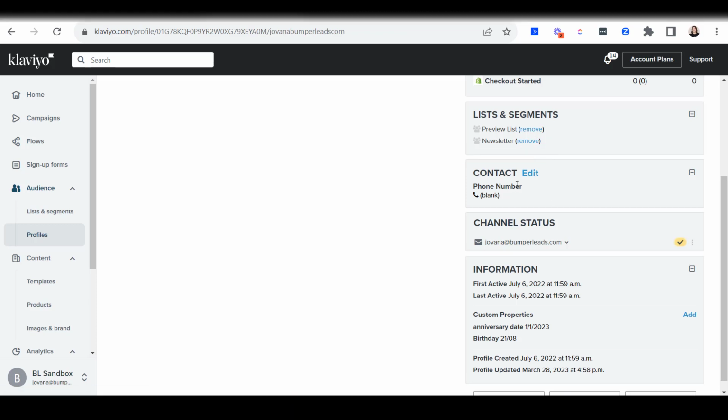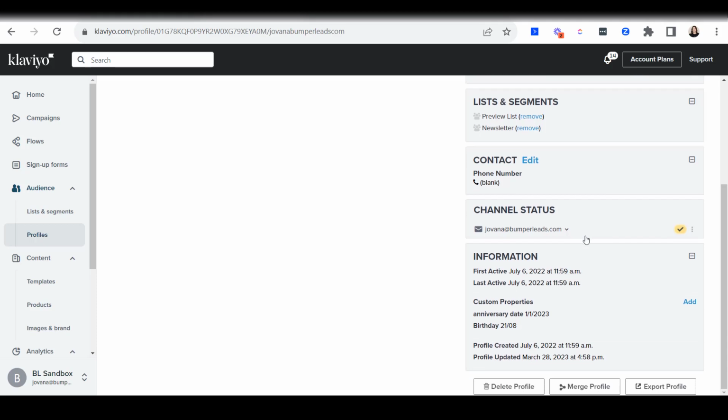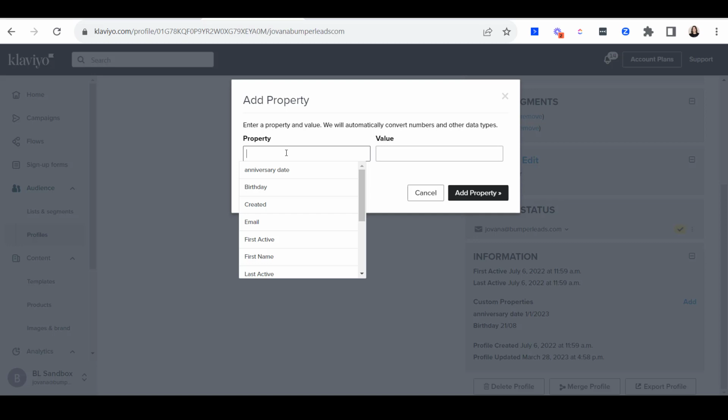All of this contact information, if you're collecting phone numbers, if your Shopify or WooCommerce store has phone numbers, emails, any type of consent that is given at the checkout, you'll be able to see that information here. And additional information, this kind of thing can actually just keep growing. So you could hit add and you can create a custom property. You can create anything you want.